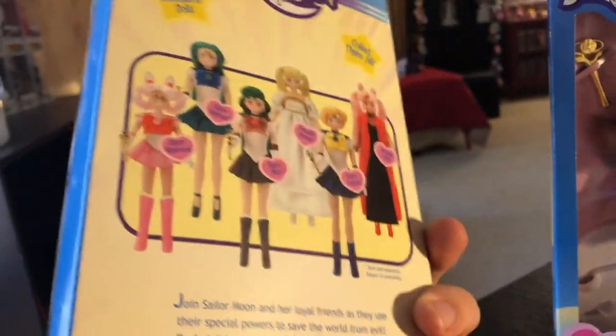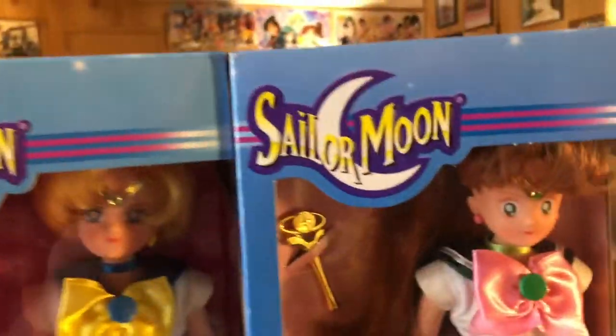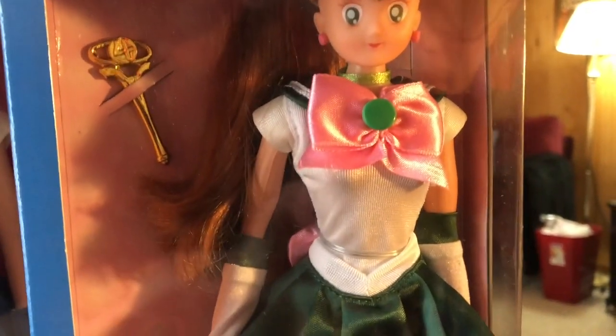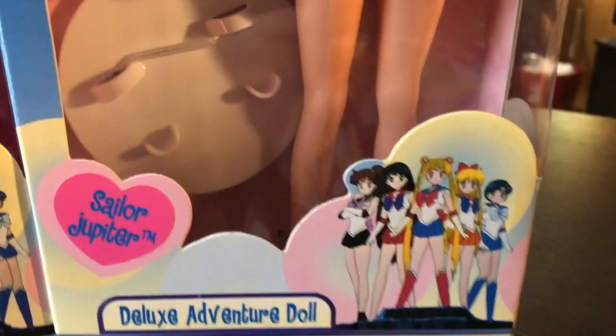So I pretty much have everyone on the back of this except for Serena and Pluto. But then here is Jupiter as well. I was really, really hoping to get Jupiter considering I had Mars, Venus, and Mercury already. And I lucked out and won her. I won Jupiter first, and then I won Uranus after. And she's got her legs separately tied back.